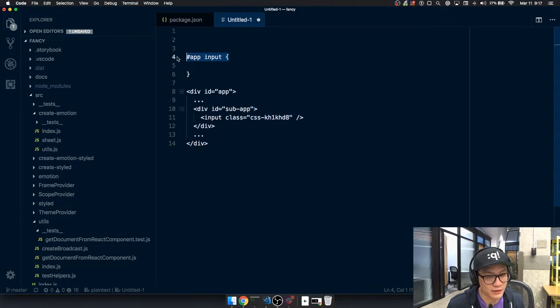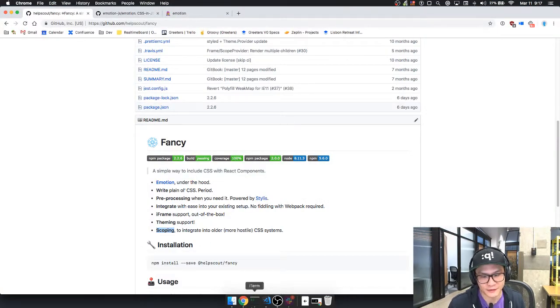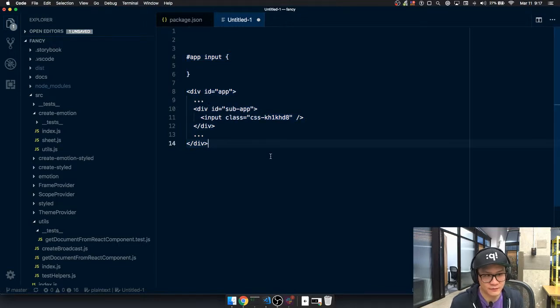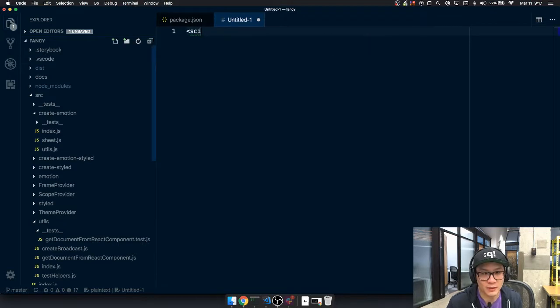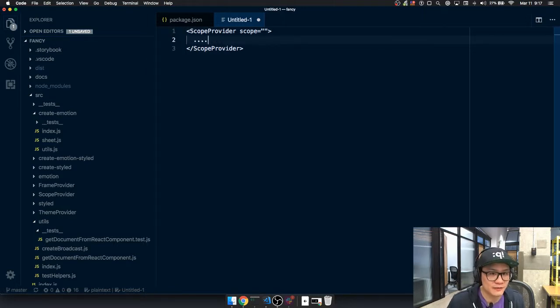However, like I mentioned before, this style will override this one, and now all the hard work you put into CSS and JavaScript is ruined because this just breaks it. So that's why we need something like scoping. Scoping is a concept I kind of added to this whole CSS and JavaScript stuff where via a provider, I call it a scope provider, you can give it some scope. Anything you put inside, the scope will get prefixed to the styles that get generated.